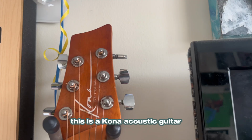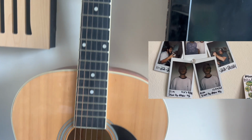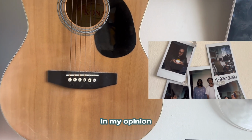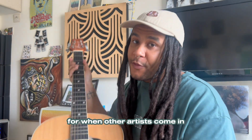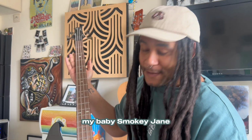This is a Kona acoustic guitar. I got this at a Goodwill in Athens, Georgia when I was visiting my friend Dim. And to be honest, I love it. It's very like homegrown in my opinion. I don't play it enough. I should play it more. But it's just something I like to have in the studio for when other artists come in and to encourage me to actually play.